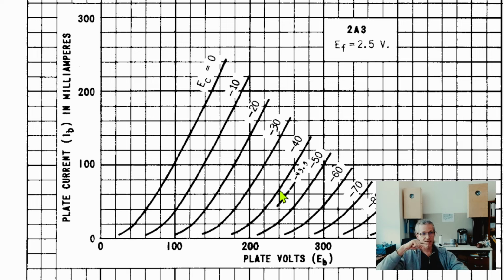Now, if we have a signal that has like plus and minus 1 volt on the grid, then you see it's going up 1 volt, going down 1 volt. It will be really, really close to that 65. And you can observe that around this part, these lines are parallel, right? And when you see that the lines are parallel, it also means that when you are changing a few volts up and down, the relationship of the change going down and the change going up in current will be really, really close to the original relationship.